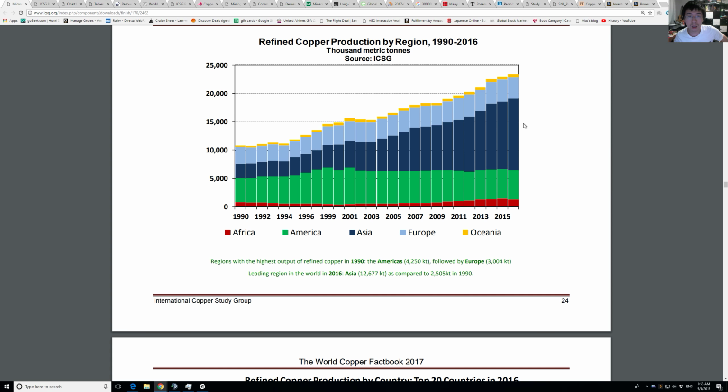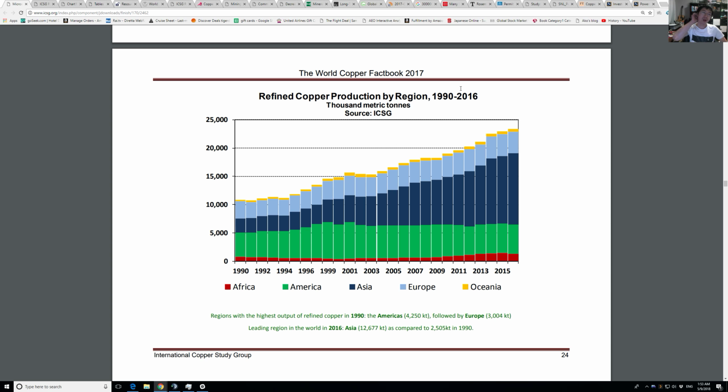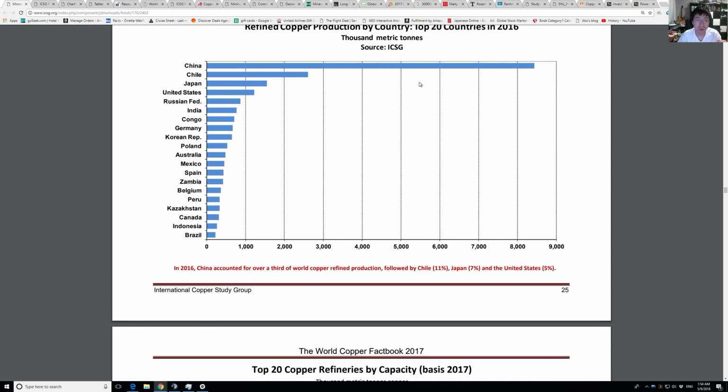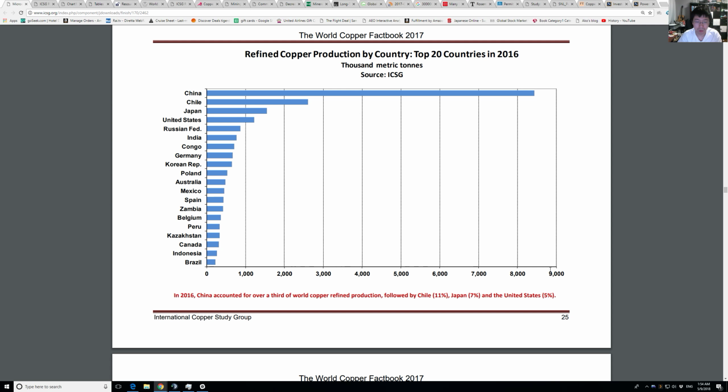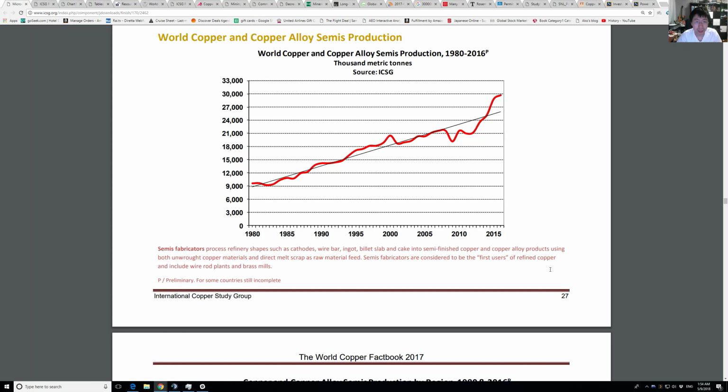Okay, so yeah, I look at this as, okay, it's not super interesting. It seems like copper smelting is going to be easy to expand as well, even if China suddenly decides. Actually, they will have a short-term effect, right? China banned import of copper concentrates that have an arsenic concentration of more than 0.5%. That's a poison. So that will have an effect in the world, but I'm sure eventually we'll find a way to deal with arsenic. Yeah, so again, China makes most of the crap. So that's production.